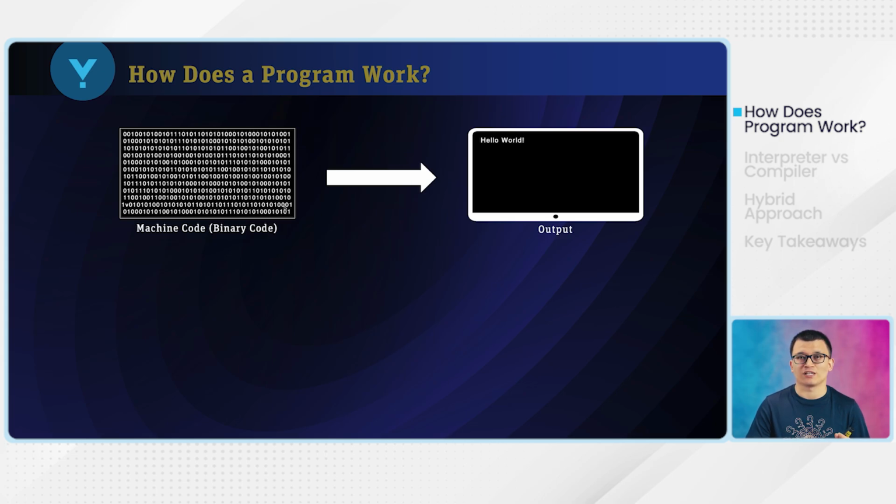Those transistors can only process the binary codes. So once we have the binary code, the CPU will be able to give us the output. Okay. And the transistors of the CPU can only process the codes that are written in the binary code. Okay, which is the lowest level of language. The machine language is the lowest level of language.